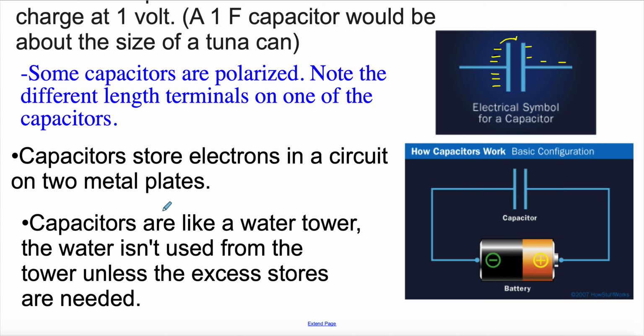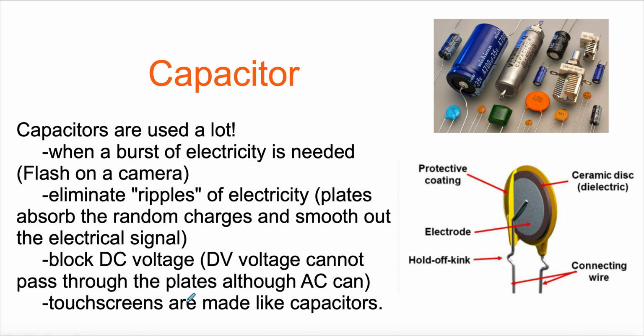Okay, and here's a good analogy for you. A capacitor is like a water tower. The water isn't used from the tower unless excess stores are needed. So in Seward we have our several water towers. Those don't get touched until we actually need them. Capacitors work the same way. Capacitors don't drain their power until the circuit needs it. And here are a few more pictures of capacitors.